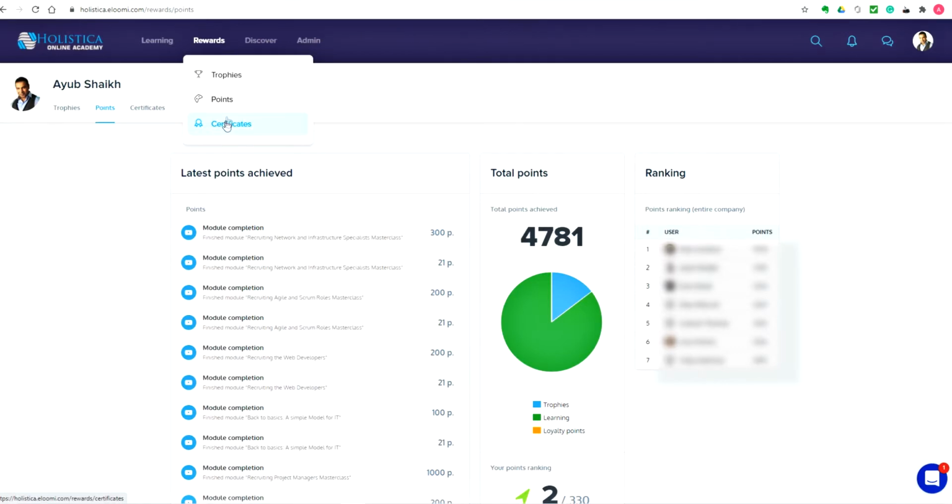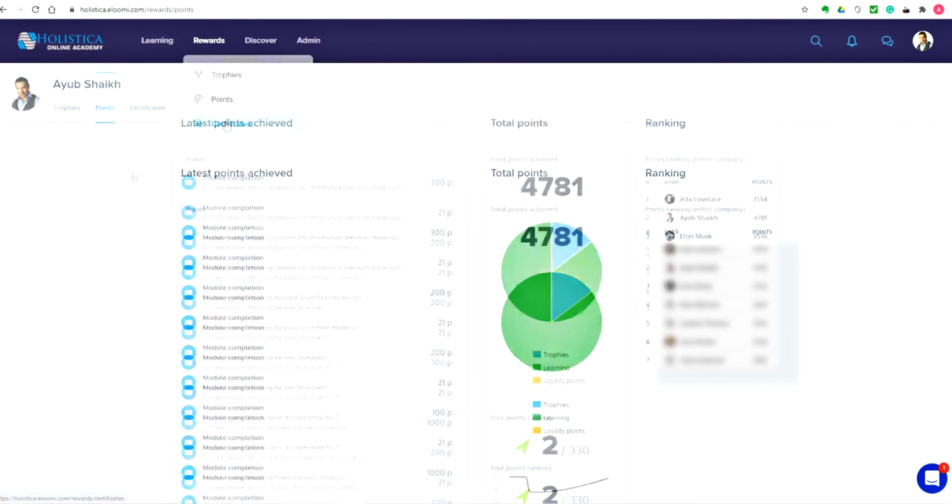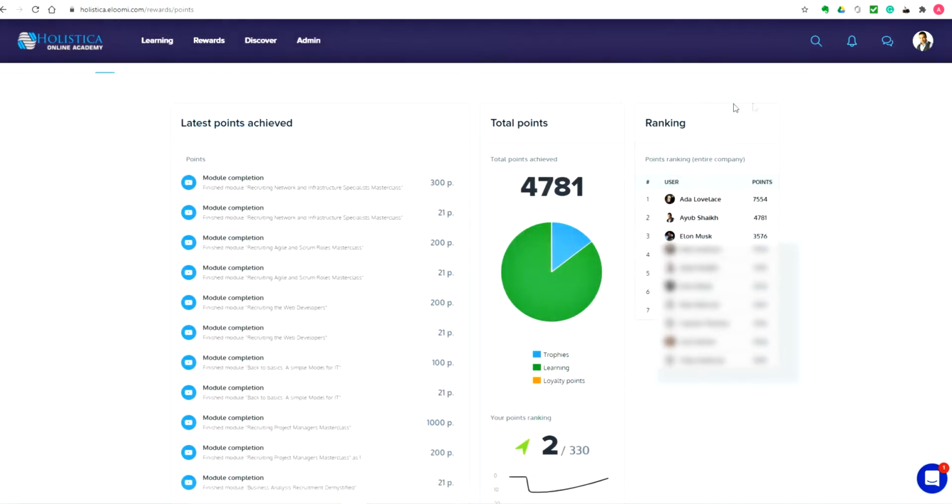In this way, students get awarded points and trophies, which elevates them up the leaderboard. And this gives managers a clear understanding of the motivation level of each team member and how willing they are to pick up the skills required in order to become that knowledgeable, confident tech recruiter.